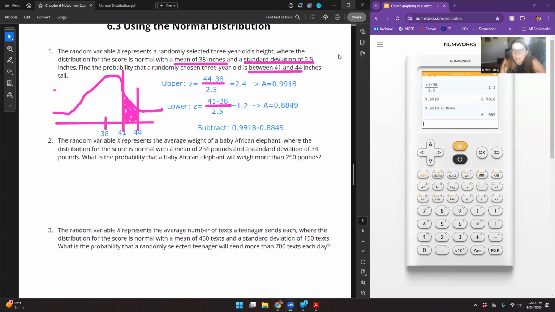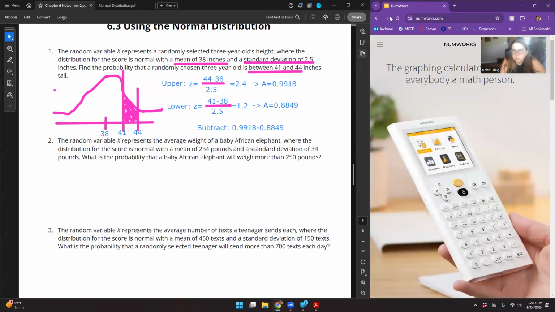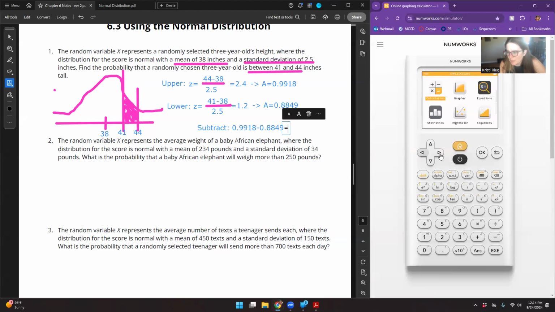Let me type it in, please. It's going to lose my annotation right there at the very end. Okay, well, I'll just type it right here. It could be a different color. That's okay. Oh, gosh, what happened? Did I change my colors or change my answer? Okay, so sorry. I need to go back and find that answer because I already forgot what it was. Right. 99.18 minus 88.49 is 10.69. Write it right over here.